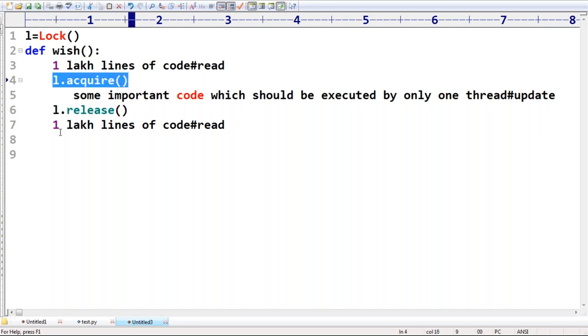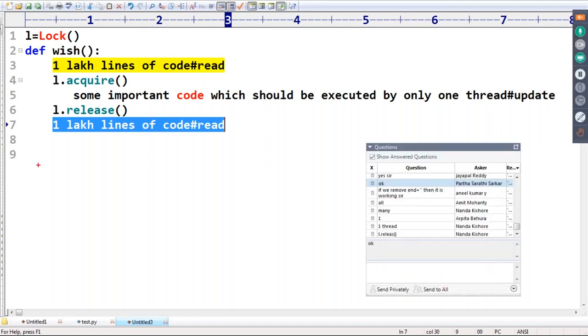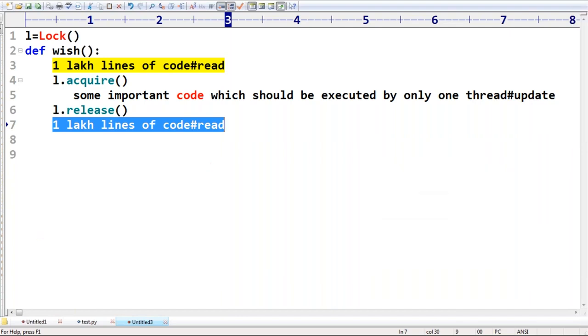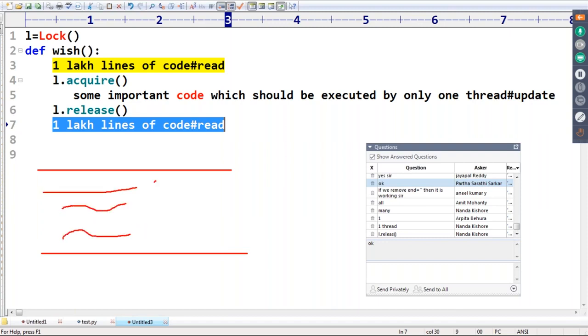The code outside this section will be executed by any number of threads simultaneously, no problem at all. Assume there is a big highway, a big road, where multiple vehicles can travel simultaneously because it has 6 lanes or 8 lanes.